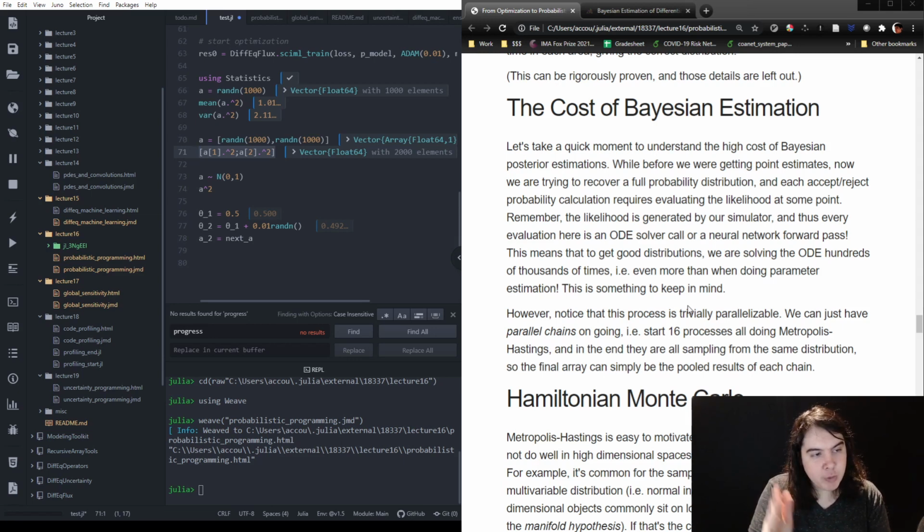Optimization is giving you 1 point, and so optimization was already expensive enough. But now what we're trying to do is optimize for a distribution, so we're trying to optimize and get a full function, and so that's going to be necessarily more difficult than just getting the maximum of that function. Right. So that's the Metropolis Hastings algorithm.